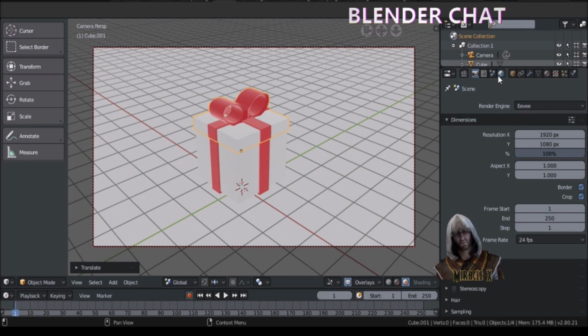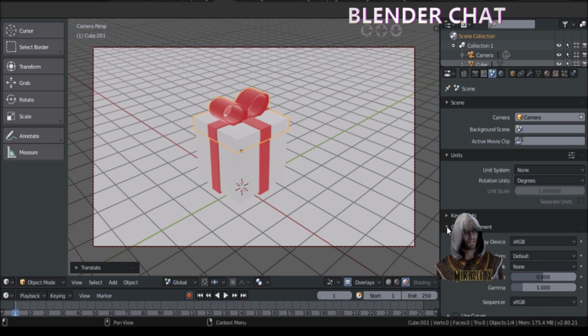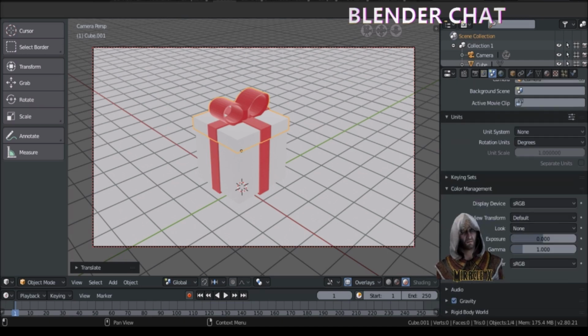Okay. Now, next, I go to color management. Alright. Then right here where it says view transform, turn it to cinematic. There we go. So nice and dim and all that.